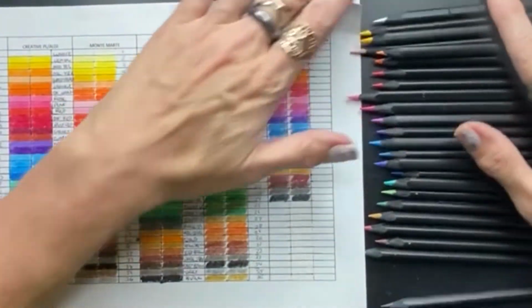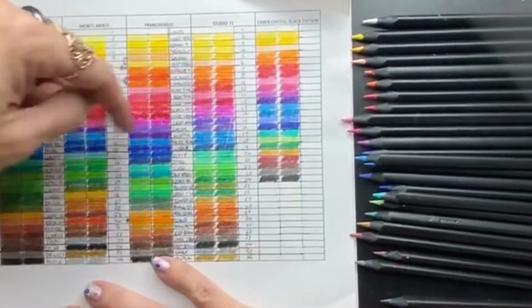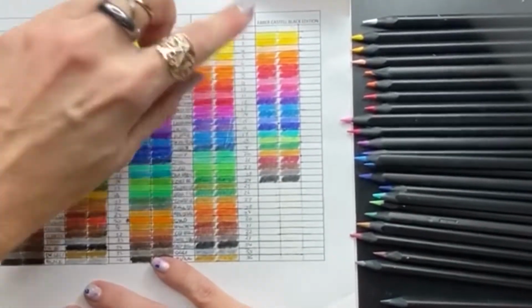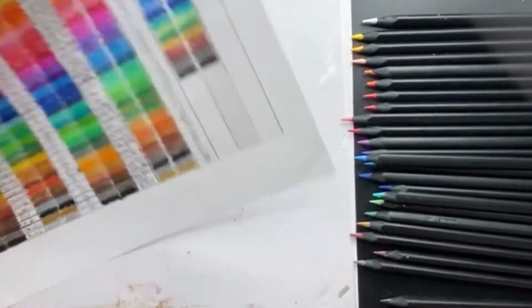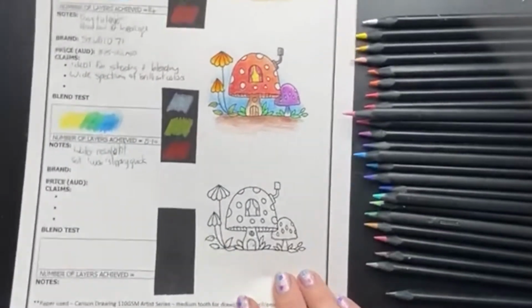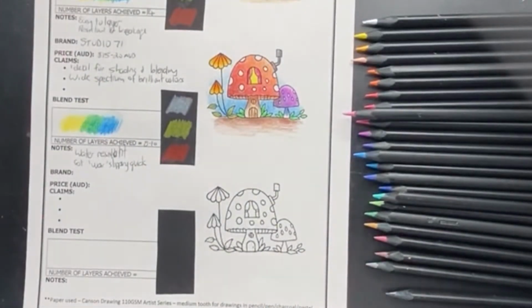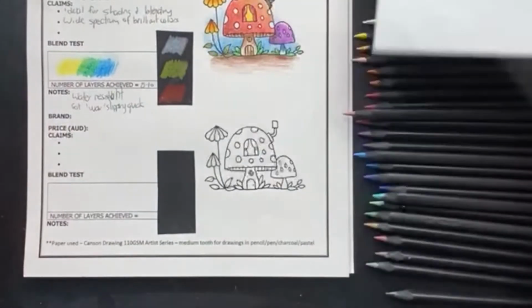Okay, so we're back and I have swatched out the 24. Now, let's see how we go with the continued review. But I liked how they laid down. They are very vibrant and they felt nice to lay down. So we're just going to go into the next stage, which is doing the comparison. So we'll go in and do that. And then I will, look, I can't even organize myself.